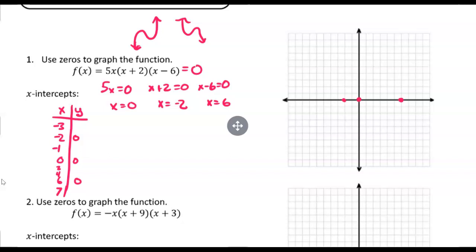So what you're going to do is you're going to go ahead and plug in the -3. I'm just going to go ahead and type it into a table just to save me some time. If you're doing it with a graphing calculator, you can just go to y equals. If you're using one of the calculators like the middle school prefers, that works too. You just hit the table button and then you type in this equation. We've done it a couple times in class, but let me know if you need a refresher.